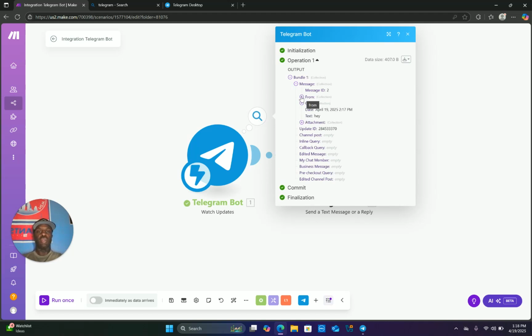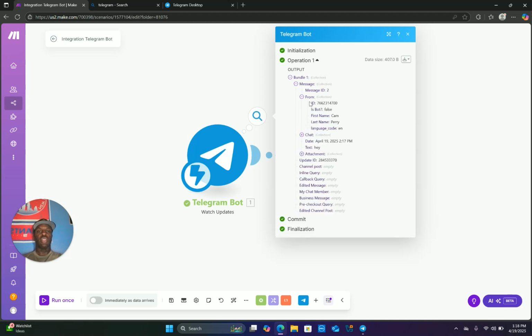And so from here, you want to find this from, right, from the message. So you want to see message. Underneath that, you want to see the from, and then this ID right here. This is the ID you're looking for. And obviously, every ID is going to be a little different. It just depends on where you're going from. Because honestly, once you create the bot, any person who has access to Telegram can actually use your bot. Does that make sense? So once you do that, make sure that you have this from and then the ID that's the from ID.